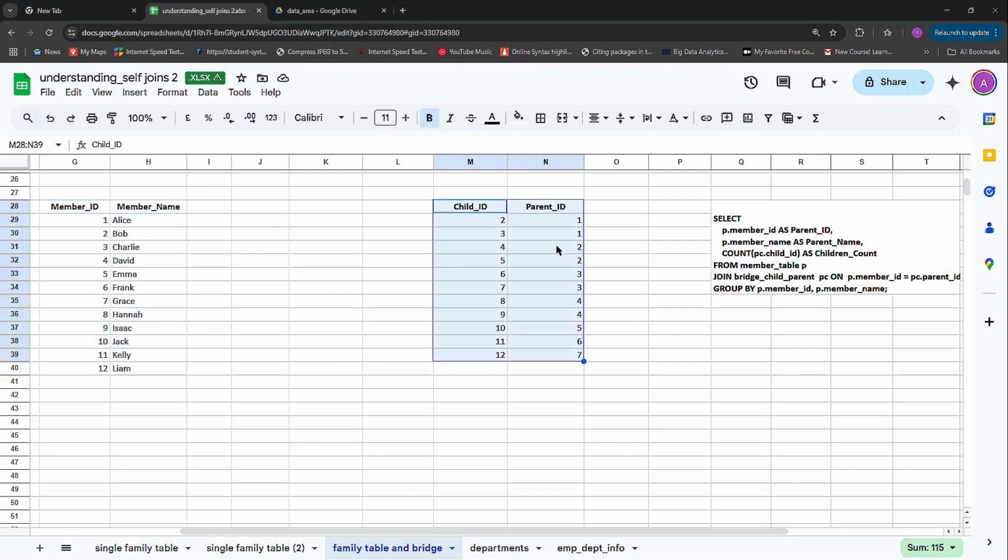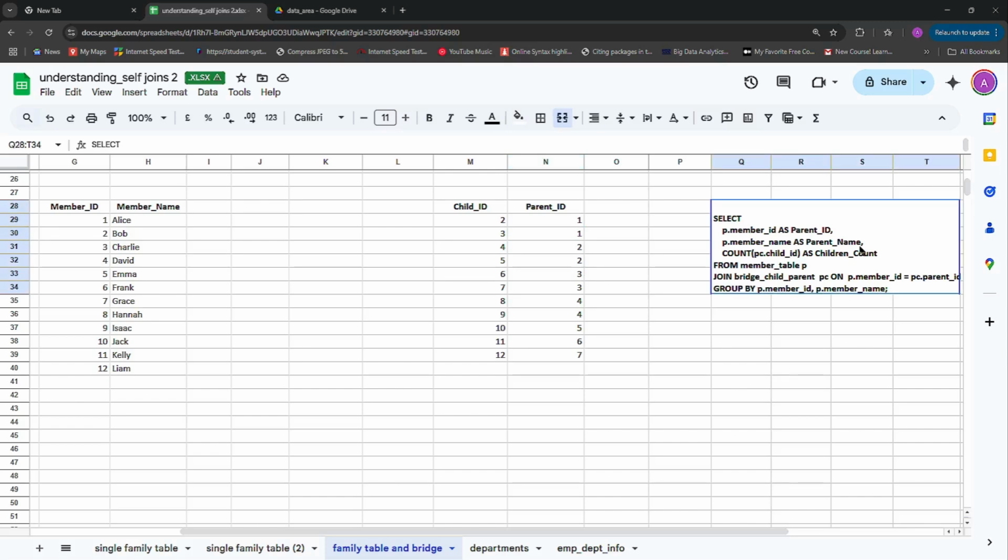So for example, we can still see the information that Bob and Charlie have Alice as their parent. If I were to write an SQL query to get me the number of children for each parent, it should look like this using MySQL.